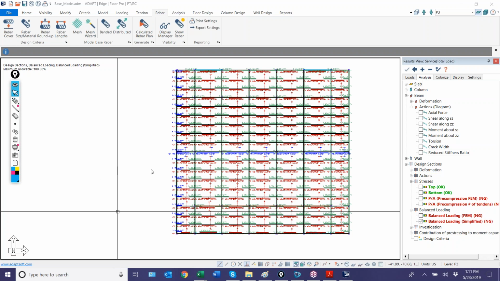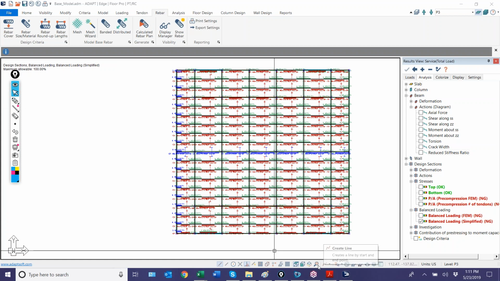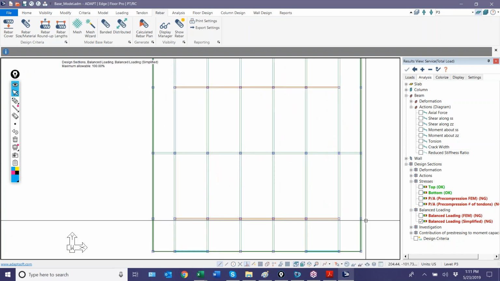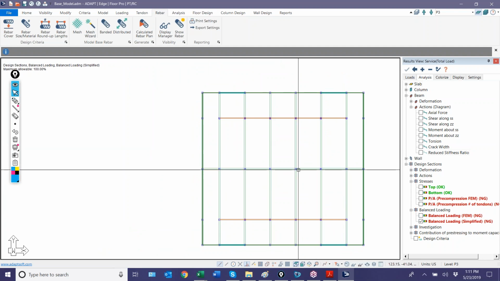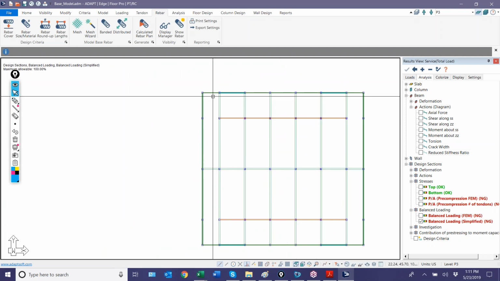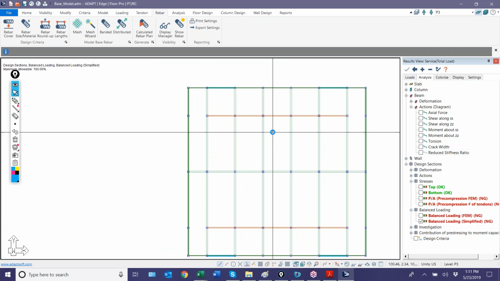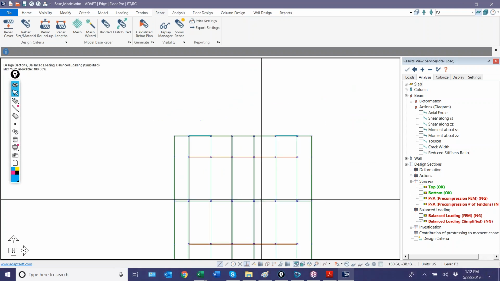There is a question that says, what about shear reinforcement for the beams? So for the beam shear reinforcement, it's not out in front as is the longitudinal reinforcement. There's basically 3 ways to produce shear reinforcement in the program. And as an aside, we're working on improving the way that we handle beams and the reinforcement of beams and the design of beams in the program. That's coming. But for now, for shear reinforcement, 3 ways to do that.